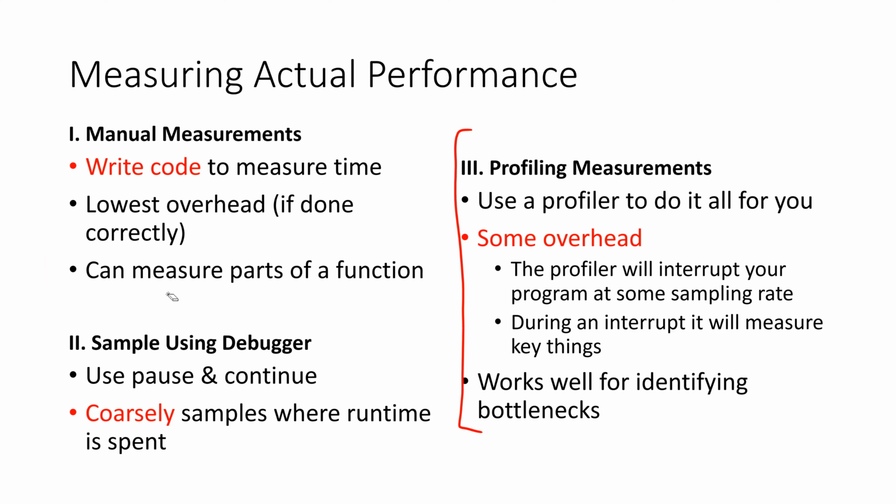The benefit of the profiler is that you didn't have to write any code, and it's going to sample where you spend your time. So that's great. You get a lot of data. The downside is that there is some overhead. Interrupting 1,000 times a second and recording a bunch of data does slow your program down, so it increases overhead. I'll talk about another couple of trade-offs when we get there.